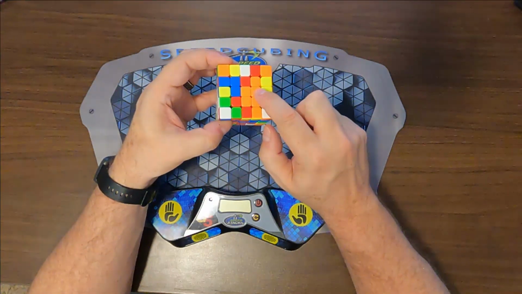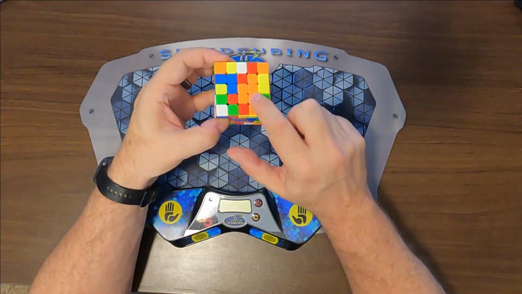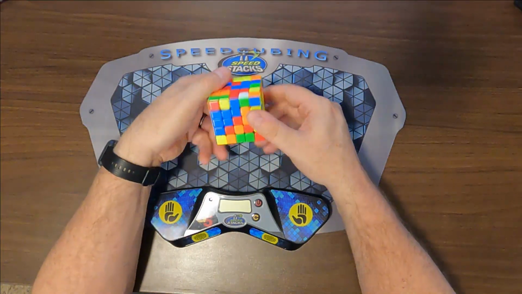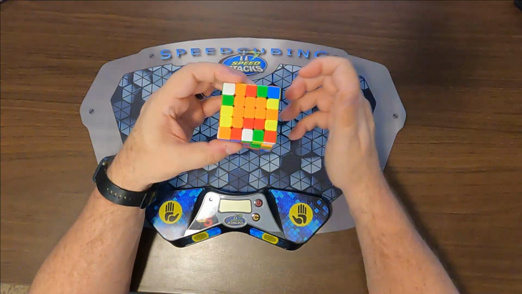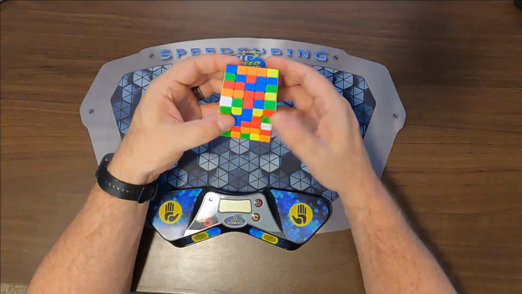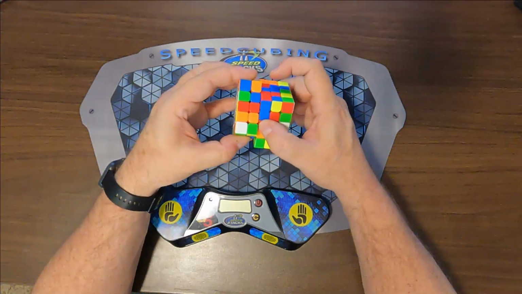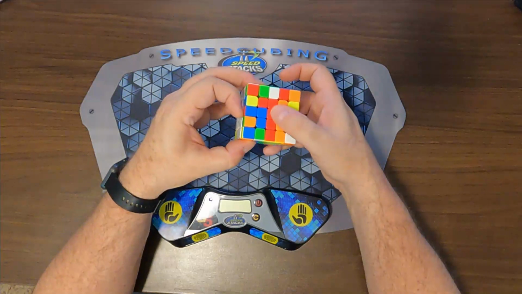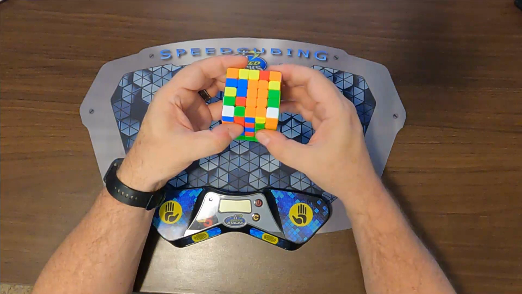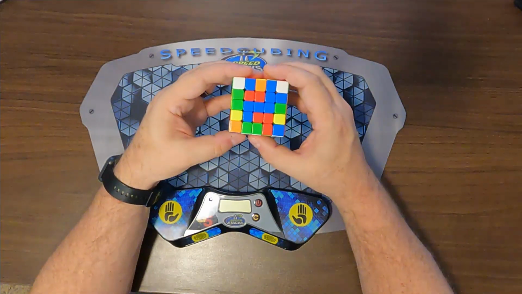Okay, so I have a 2 by 2 block here. I'd rather look at the 2 by 2 block than the 1 by 3. So I look at the bottom, there's another 1 by 2. So I'm going to combine that. Okay. And then I see a 1 by 2 and then the last corner. So I combine those, move it back, and then I complete it. There he goes. All right.